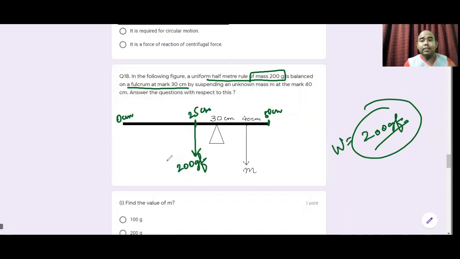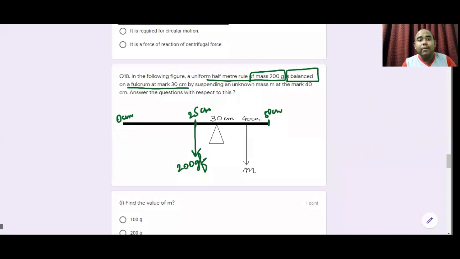तो हमारा फिगर कितना क्लियर हो गया कि हमारे पास 25 सेंटीमीटर पर 200 ग्राम फोर्स सस्पेंडेड है, which is actually producing the anti-clockwise moment, and this m mass, or you can say m gram force, is producing the clockwise moment. And in this situation क्या लिखा हुआ है? It is balanced. इस वर्ड को देखो, balanced मतलब perfect horizontal है. So मैं यहाँ पे principle of moments in equilibrium को apply कर सकता हूँ. Just as we did in the previous questions. So sum of anti-clockwise moments is equal to sum of clockwise moments.